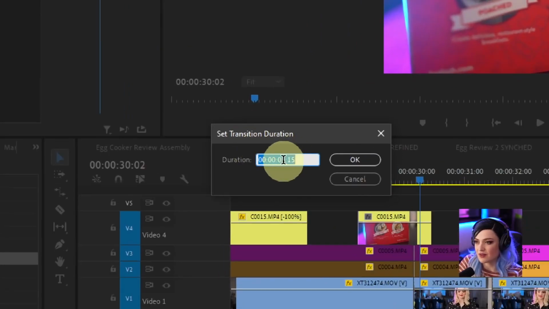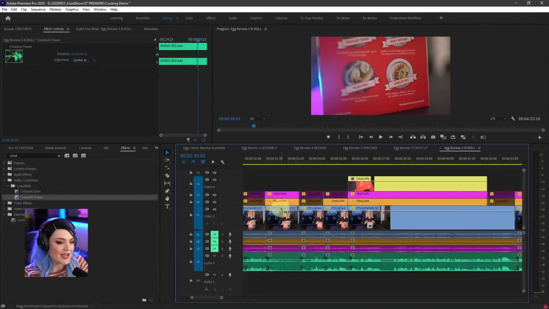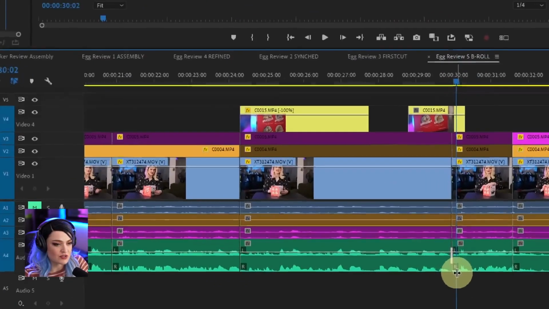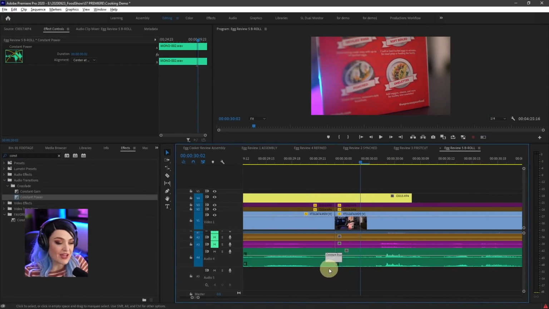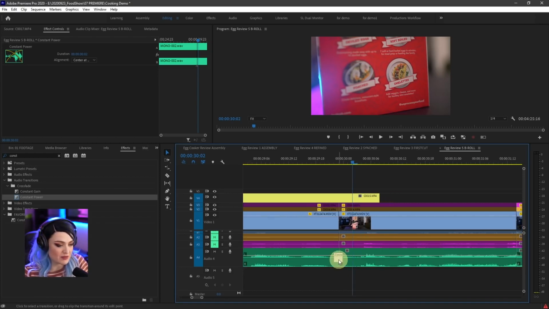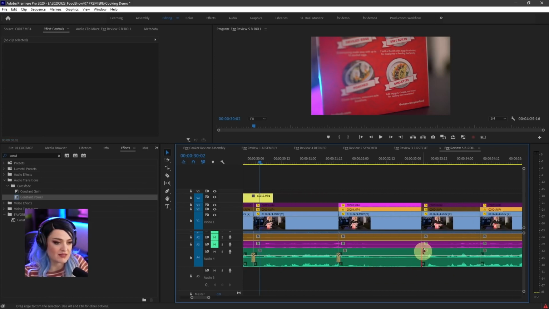Right now it's 3 seconds. No. We're going to set it to 0 seconds and just 2 frames. It's going to be the shortest, tiniest little effect. Just 2 frames long over here. And now you can actually copy paste effects to other transition points. So if I copy it by clicking it and going to Command C, and then I go to the next one, Command V. Okay, I pasted it, Command V, Command V.